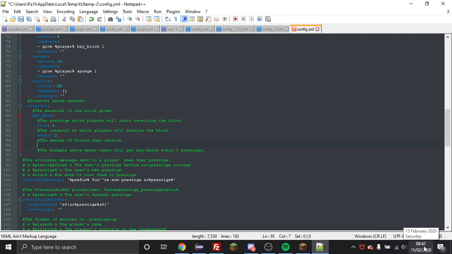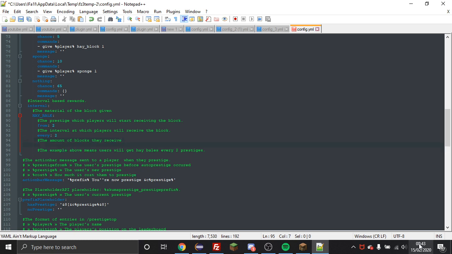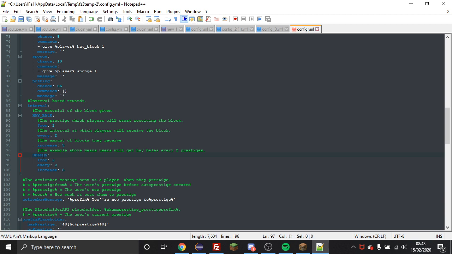The amount of blocks they receive. Brackets. Oh, I can't think of what the formula would be in simple terms. Increase 1. I don't know how many he wants it. I'll set it as 10. I'll set it as 5 so we can see. That should be fine, right? And then just copy and paste it, remove all the comments because I only need one of them to be commented, and then sponge beacon. From, I don't know what he wants, 5 and 5, and then increase will be 10.